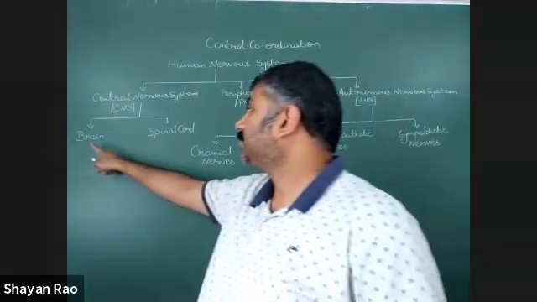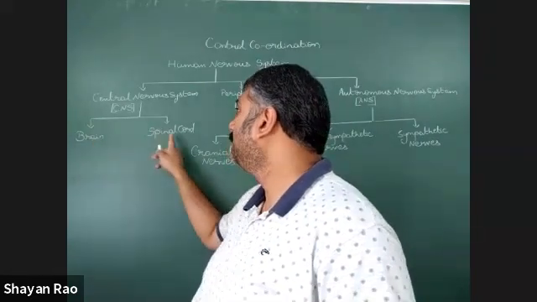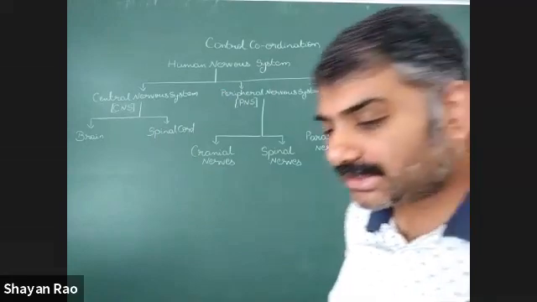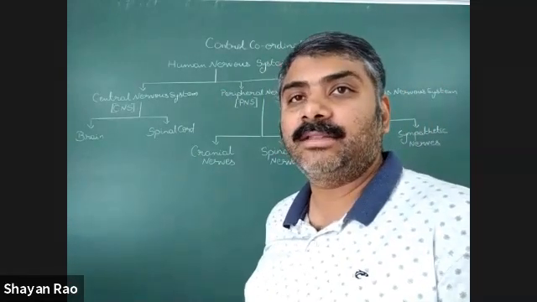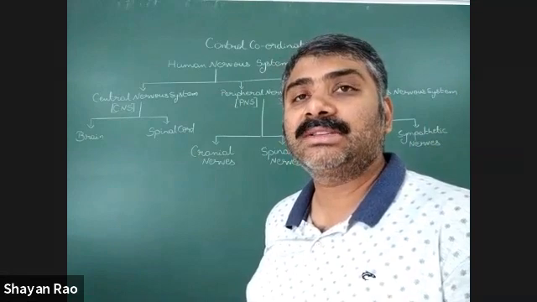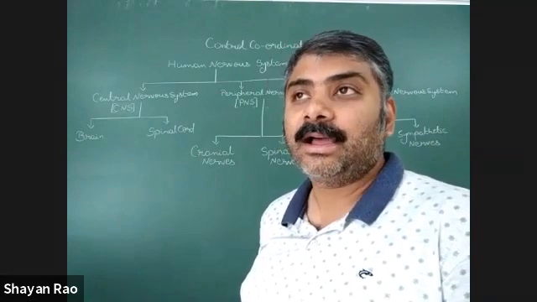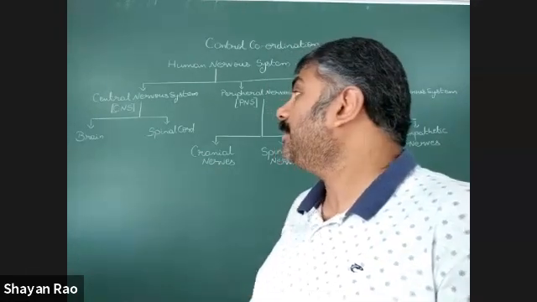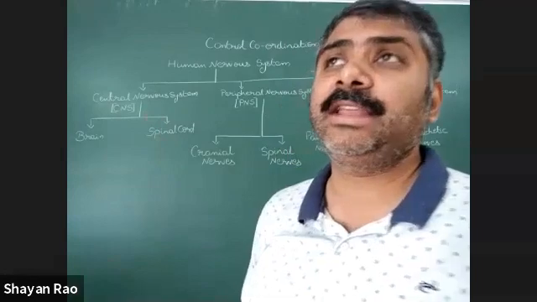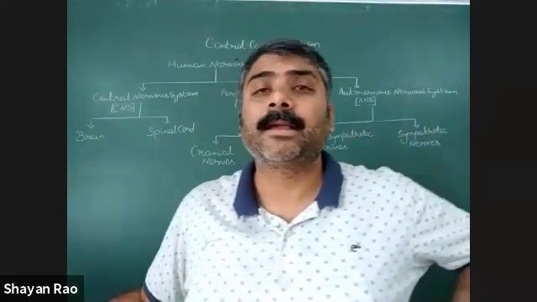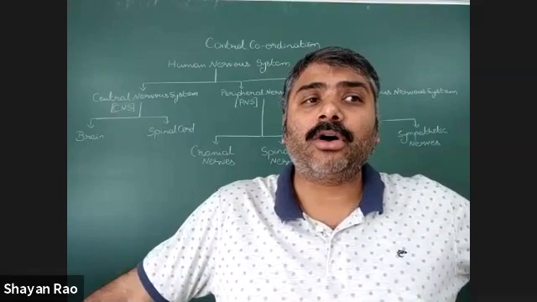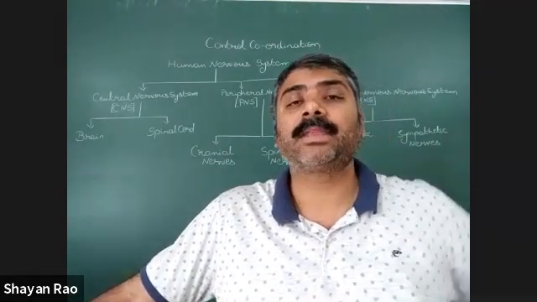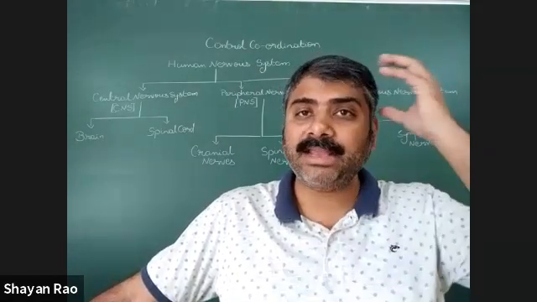Okay. So we have the first part, which is called the brain and the spinal cord. The brain and spinal cord always try to get the information from all the sense organs and integrate it, and interpret it. For the functioning of all the organs and organ systems in our body, we require the help of our brain and the spinal cord.